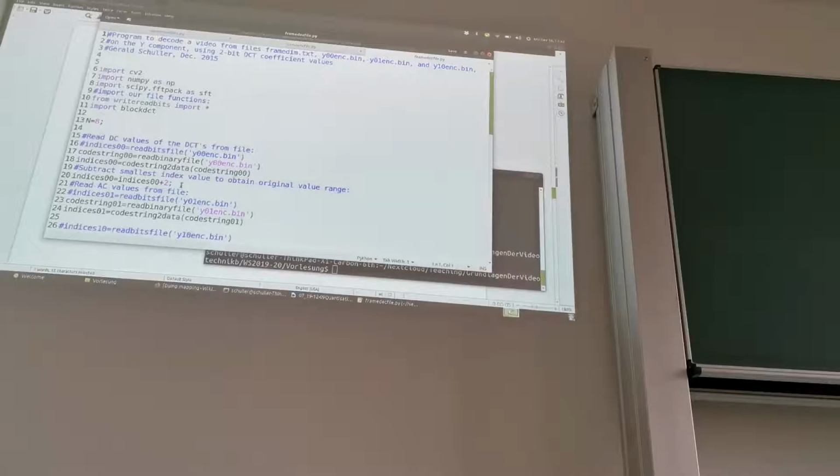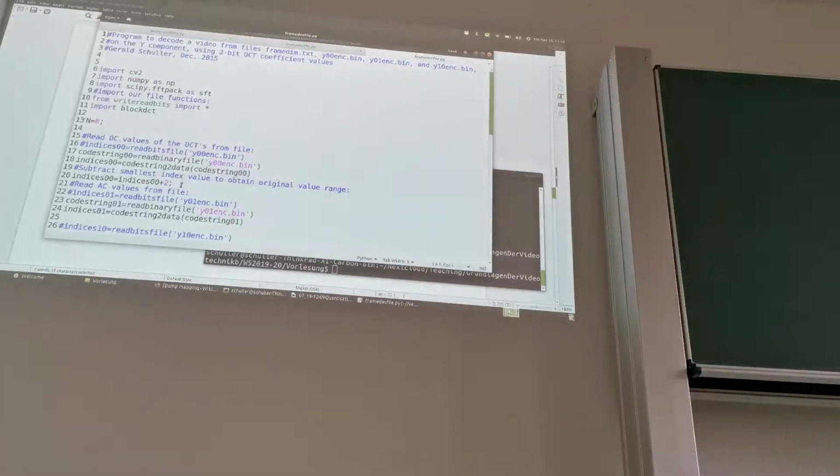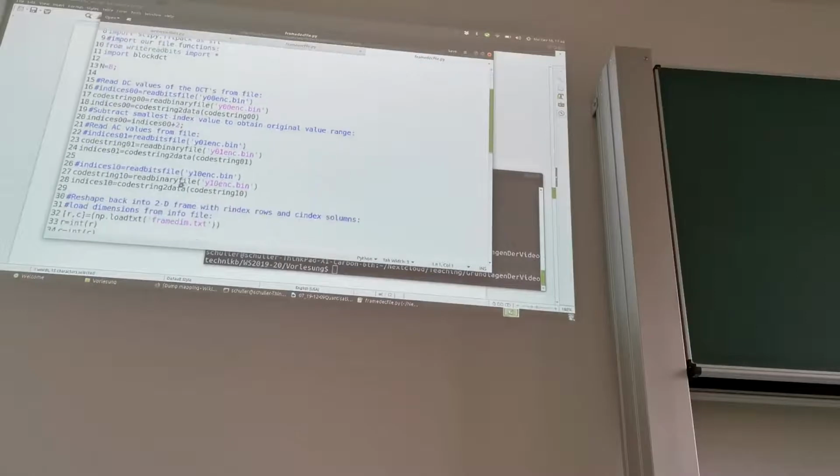Here for the DC part I have to add the 2 because I subtracted the 2 in the encoder to get the original value range. Here I'm doing the same for the AC bits, except that I don't add anything.